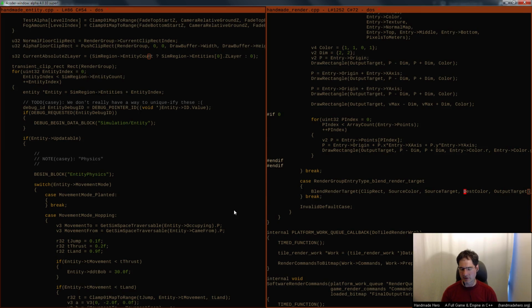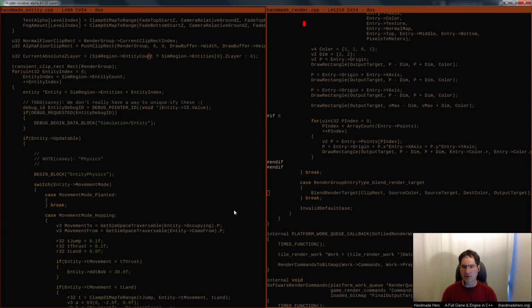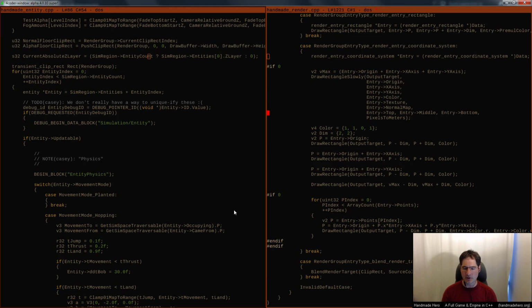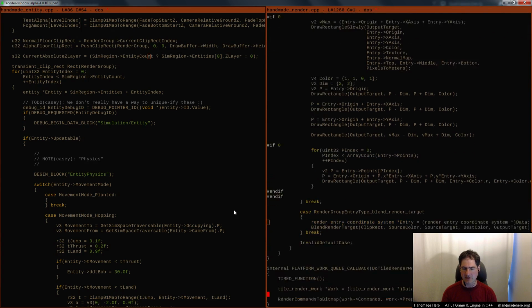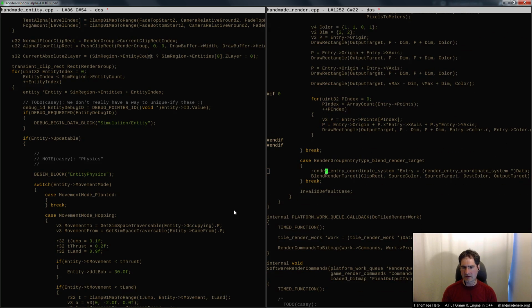And so that's what we need to write our software renderer to do. So if we were going to get that out, it sort of now implies exactly what the information is that we would need to have coming down here. We basically have a blend render target entry. And that blend render target entry just has to have these things in it, right? It has to have the source color.